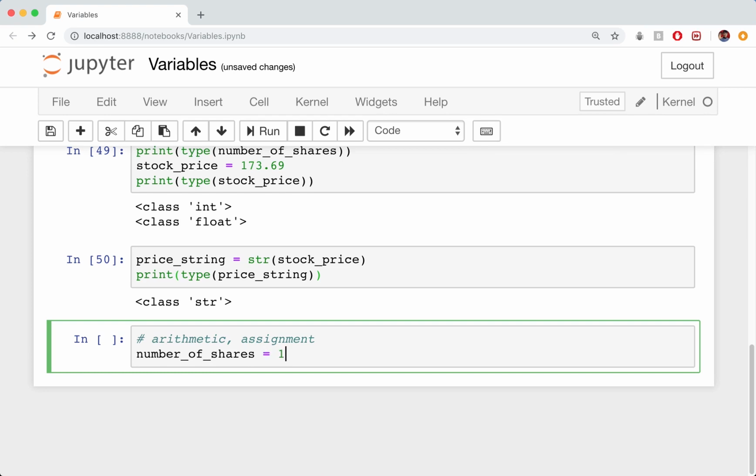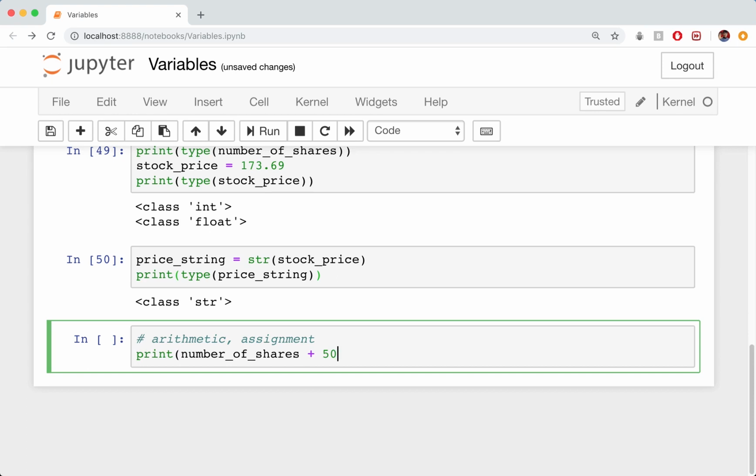I could just set this to 150, and that would be the end of it. But what if I don't necessarily know what my current number of shares is, and I just want to add 50 more onto it, regardless of how many I currently have? In that case, I can simply add 50 to it, like so, and then it would return the result.